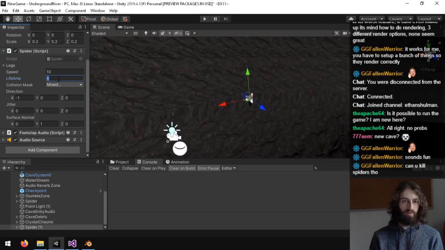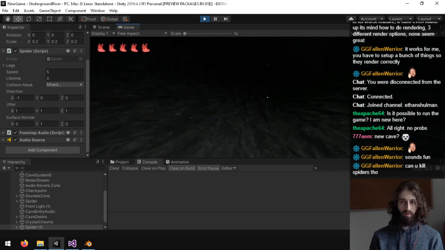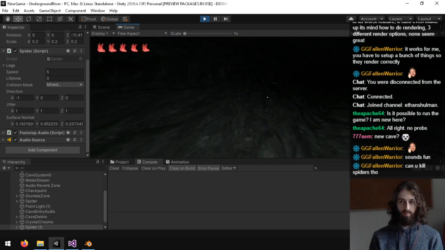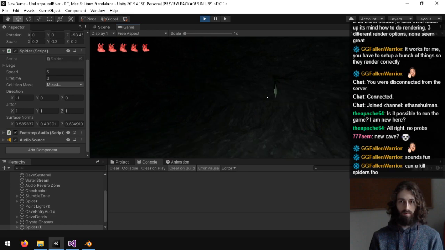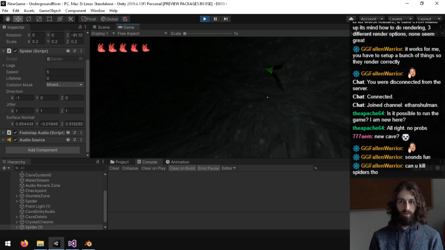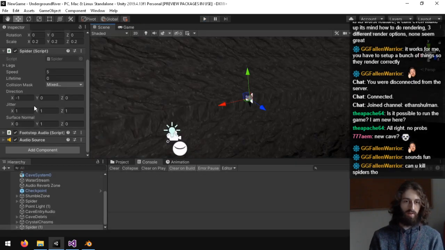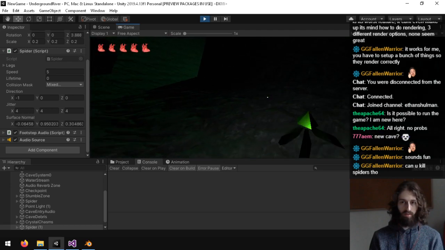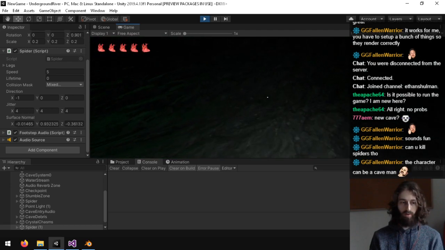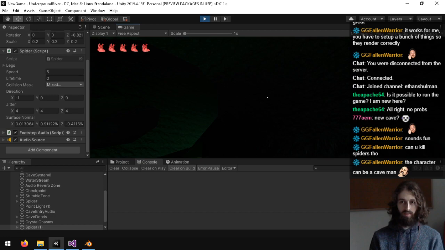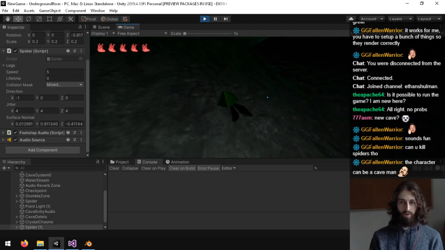Hold on, let's see. So what is this like when we add huge jitter? Does it go back and forth? Okay. So I was gonna say, if I set high enough jitter, I think it should stay in the same spot and walk back and forth. Did it just walk over the player?